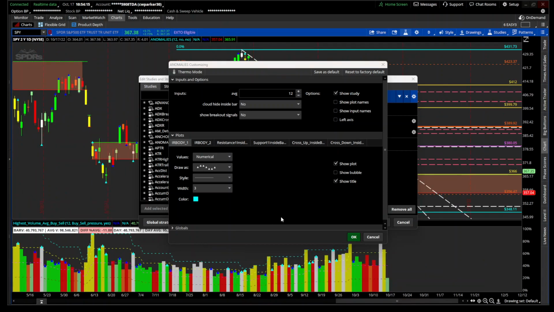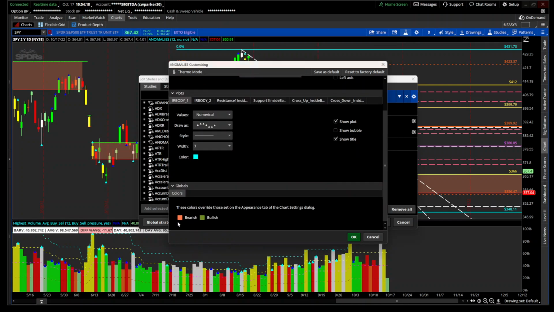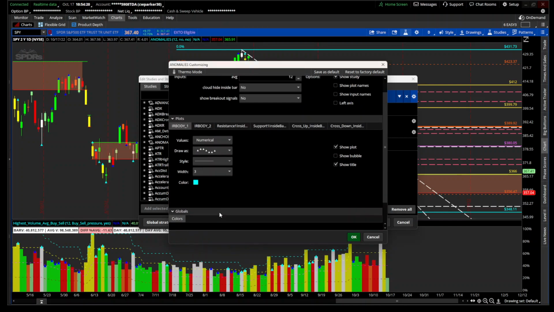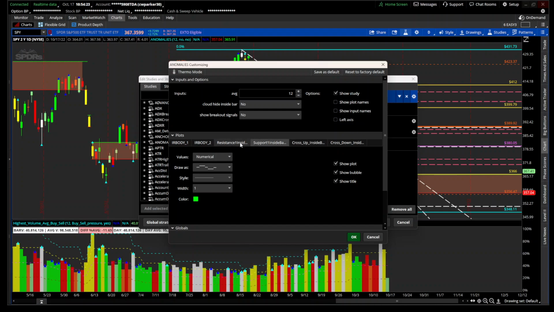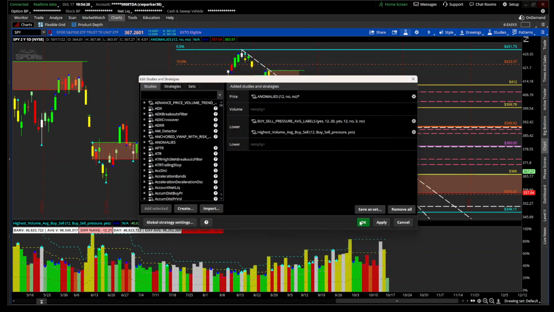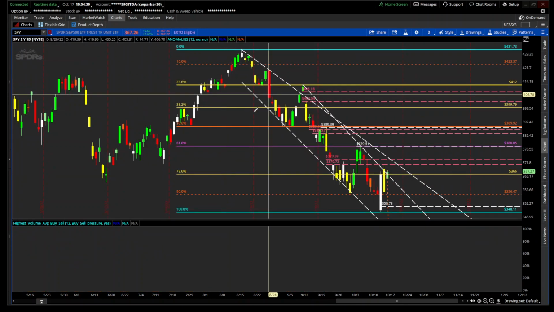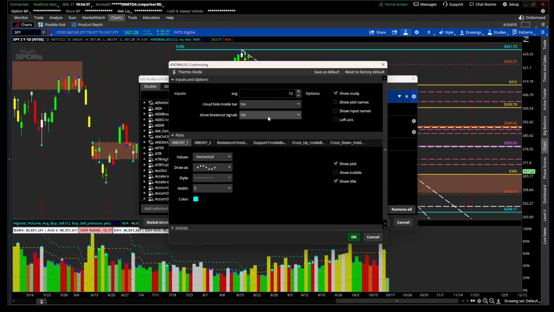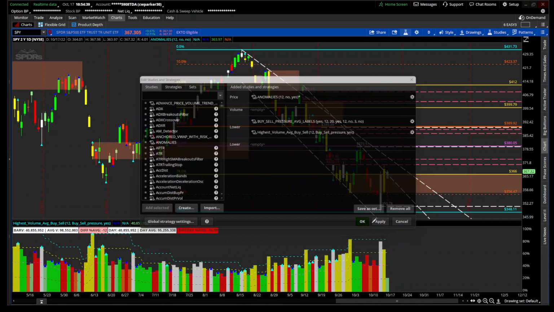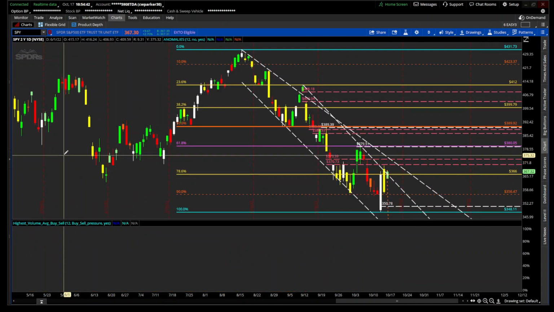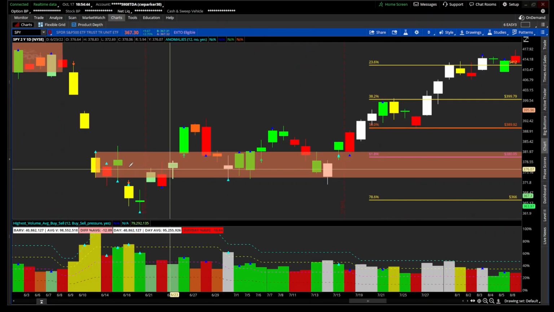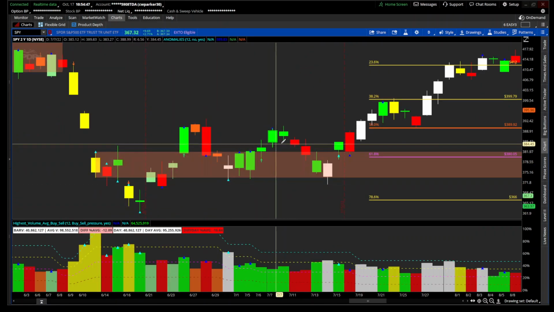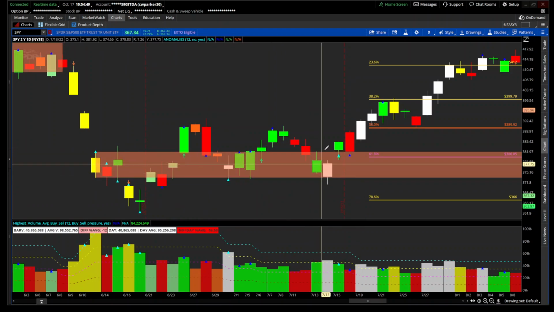You can pretty much change anything on here. You can come down here and change the different colors that I have selected. You can change the support and resistance lines. You can actually unselect those if you want to, and those go away, and you'll get the actual boxes for the stock. I cut the breakout signals off, but you can turn those on, and you can see the actual triangles that pop up when the stock breaks down below one or breaks above it, these support and resistance lines.